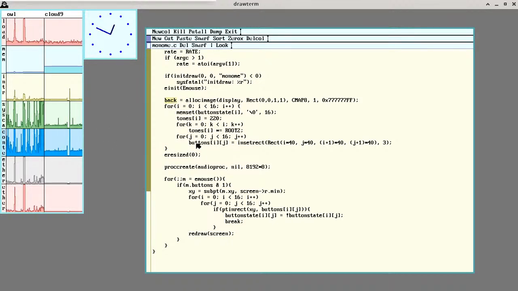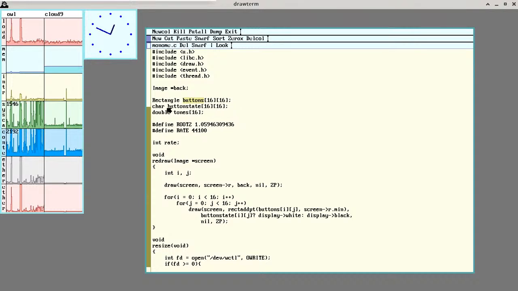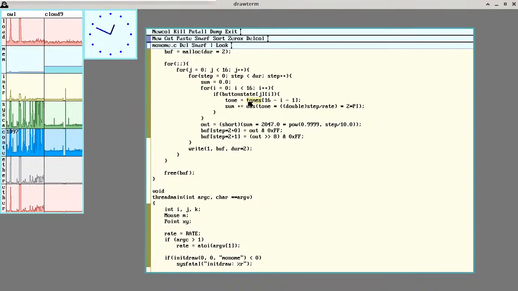Let's see, so the buttons are a 2D array of rectangles, and the button state is characters. There are 16 tones. The way that the tones are generated is kind of interesting.